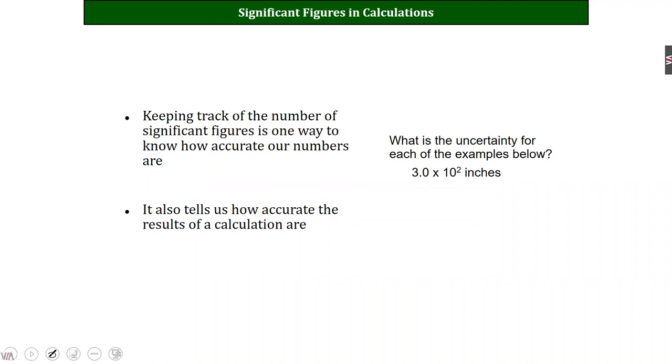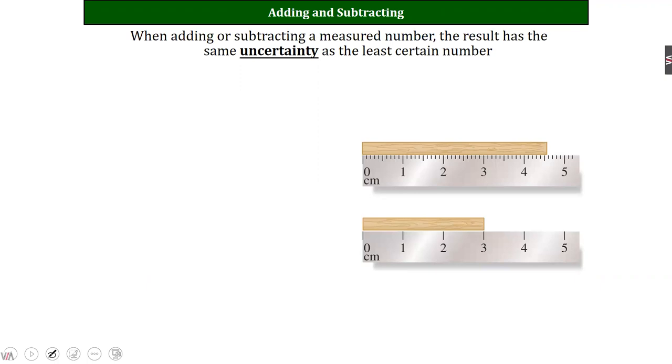Right? Because if we know where the uncertainty is when we start, after we do some math with it, we need to also be able to say where the uncertainty is in our answer. If our measured number that we're starting with could be off by 100 feet, then our answer is going to be able to be off by a certain amount as well. So when we're adding or subtracting, our final answer needs to have the same uncertainty as our least certain measurement. And I'll say that again, and I'll give you some examples. Our calculation result needs to have the same uncertainty as our least certain number.